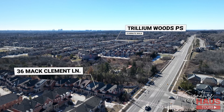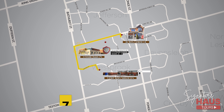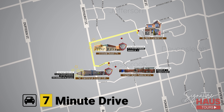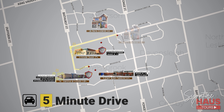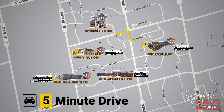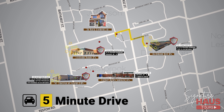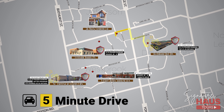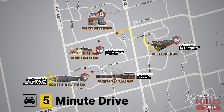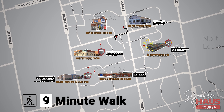Trillium Woods Public School, rated 9 out of 10 on the Fraser Institute, is a 10-minute walk away. Father Henry Nguyen CES is a 7-minute walk away. Two of the top-ranked secondary schools in Ontario — the famous St. Teresa High School and Richmond Hill High School — are both only a 5-minute walk away. St. Teresa High School is one of the reasons why this pocket of Westbrook is in such high demand; it also offers a gifted program and is ranked in the top 8% of secondary schools. Richmond Hill High School is in the top 6%. Lastly, the number one private school, Richland Academy, is just a 9-minute walk away.